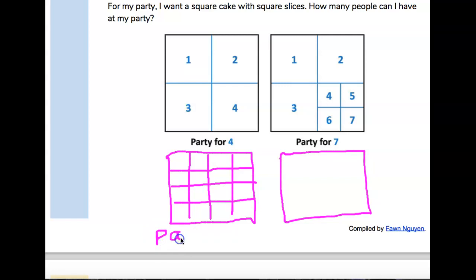I went a little farther. I was trying to do 8. So I will let you do 8, or any number that you want. This is party for 16. And if these were done neatly, these would all be squares of cakes for a party of 16.